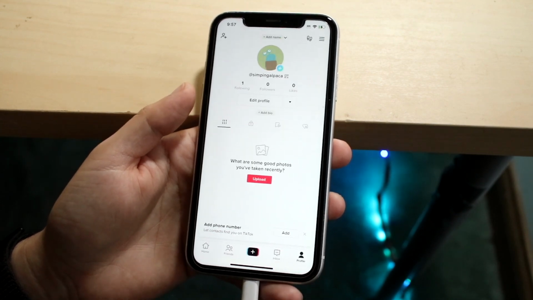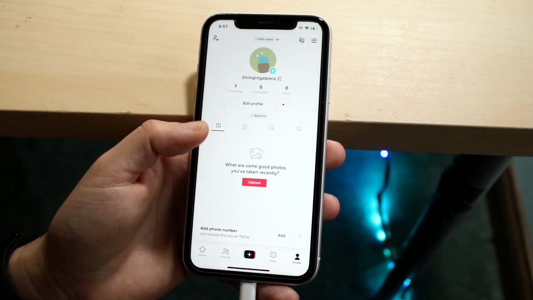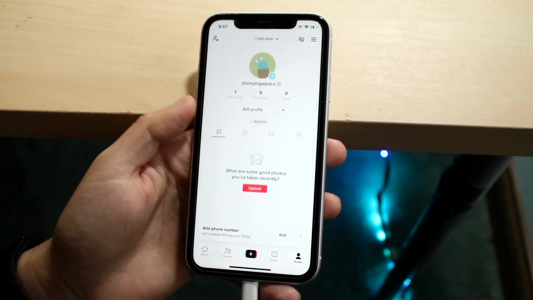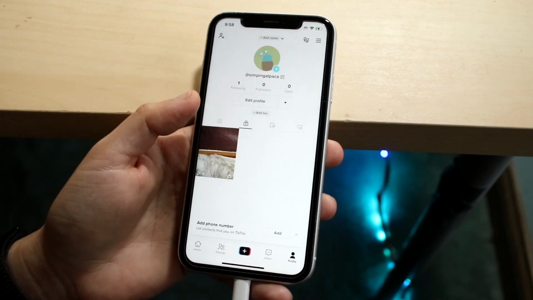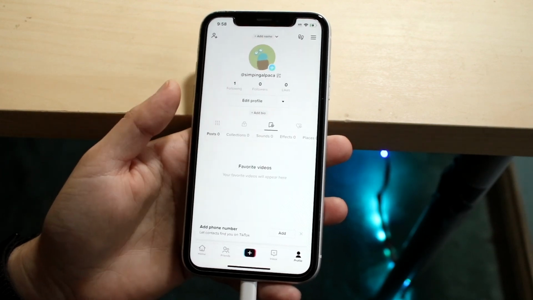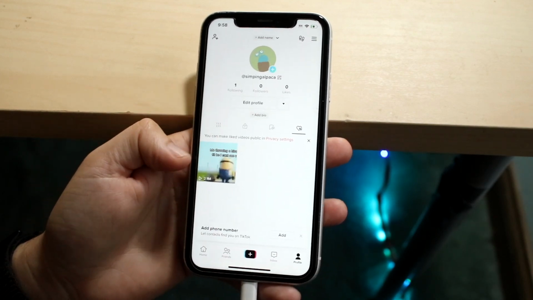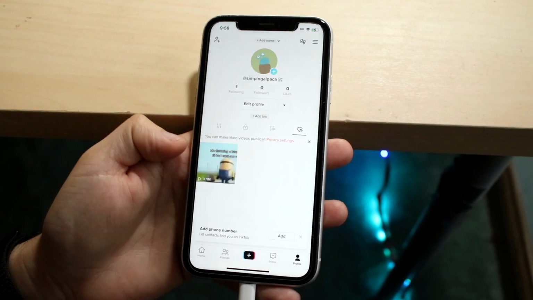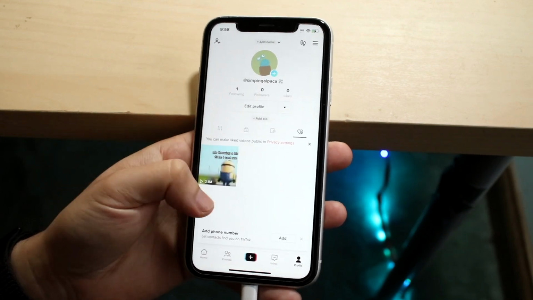Now at the very end, you will see profile. So this is going to be your main profile. So any TikToks you post, anything you upload, it'll be right here. If you click on the secure folder option, it's just going to be drafts, I think, so TikToks that are private. But you don't always have to favorite TikToks. You can always just like them like this, and they should come up here. So that TikTok we liked earlier about that minion just showed up right here.